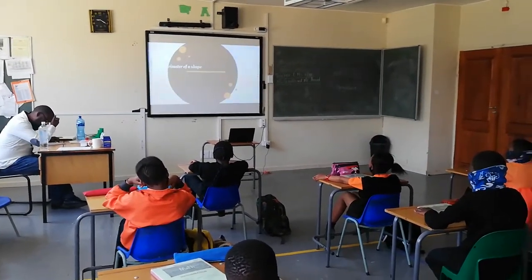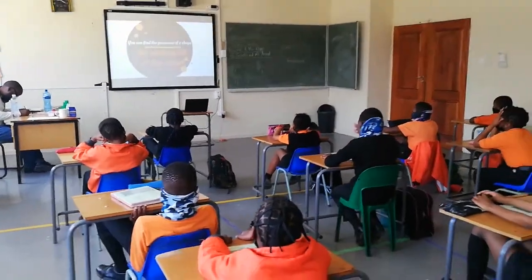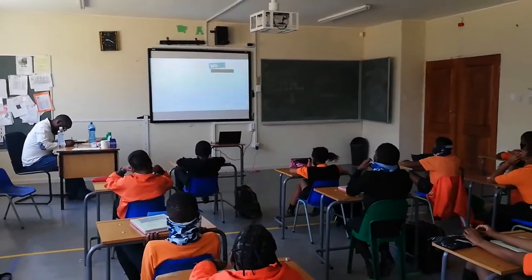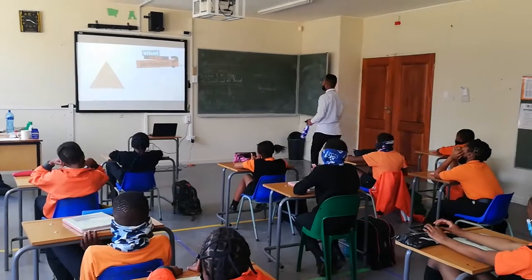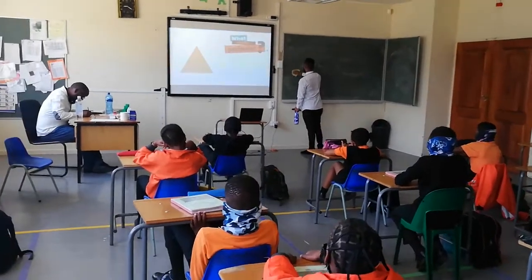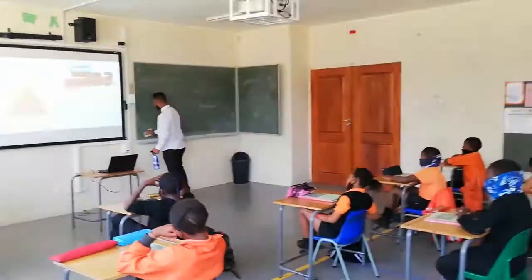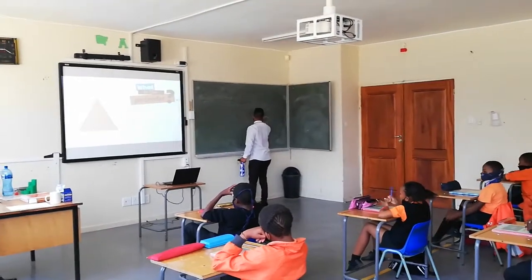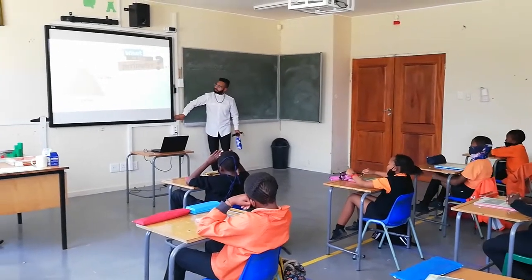And it's easy to find. You can find the perimeter of a shape by adding all of the sides. That will tell you what the distance around the shape is. Great, now let's practice finding the perimeter. Look at this triangle. What is the perimeter of this triangle? Okay, first we need to know how long all of the sides are. Then we can figure out the perimeter. With this triangle, all three sides are the same length. So how long are they? Let's pretend we measured it, and each side is 10 centimeters.